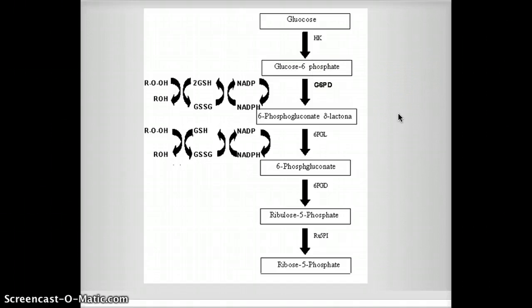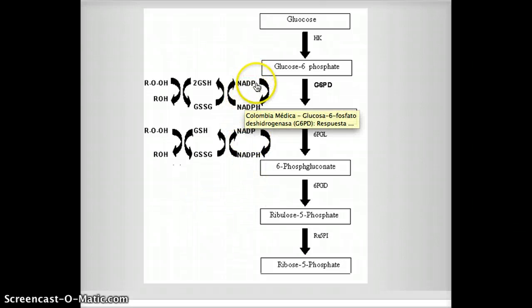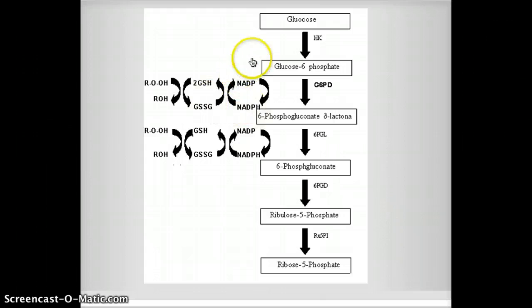Now glucose 6-phosphate is forming 6-phosphogluconate, and the enzyme that takes place here is glucose 6-phosphate dehydrogenase. Why is this enzyme called dehydrogenase? The enzyme is called dehydrogenase because we're removing one hydrogen from this glucose 6-phosphate. That's why it's called dehydrogenase. Use this technique everywhere you see an equation. Come up with your own enzyme and see, does that make sense? Do I really have to memorize, or I can just derive it? It gives you an extra power of understanding.